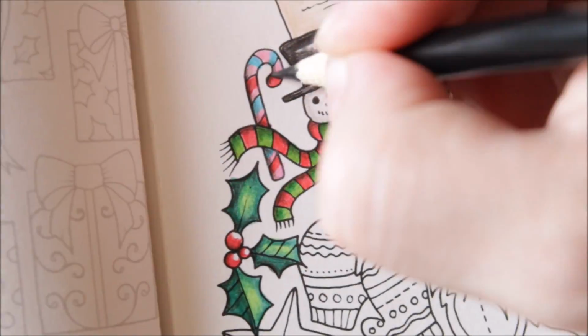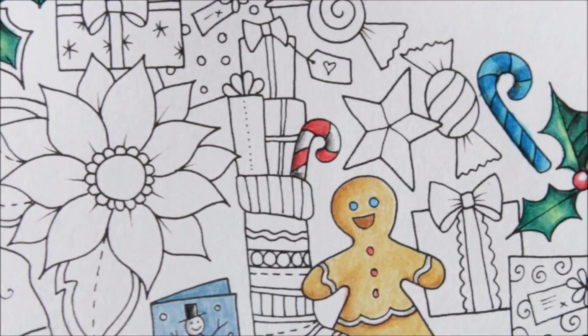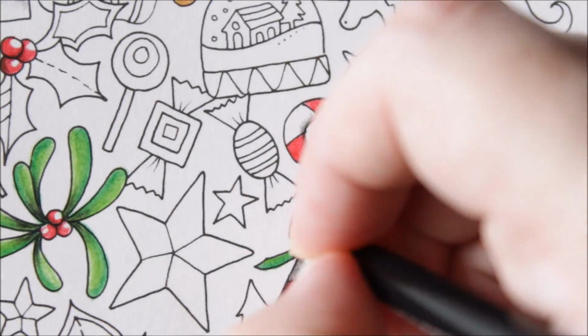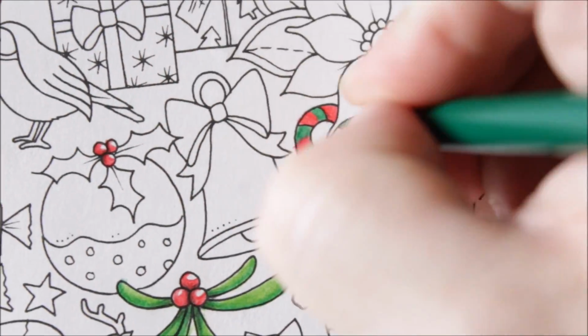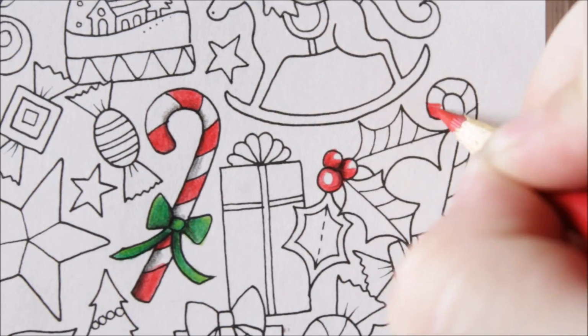If you're not sure which colors to use, do what I do sometimes. I go on Google Image and I pick out color schemes that I like. For example, in this there were a couple different color options for candy canes as well as the hard candy, and that's just what I Googled. And then I took that picture, found color pencils in my little box that matched, and then I went for it.